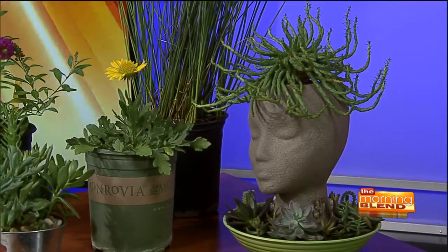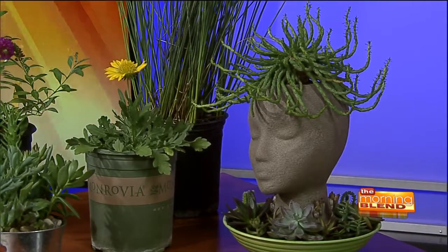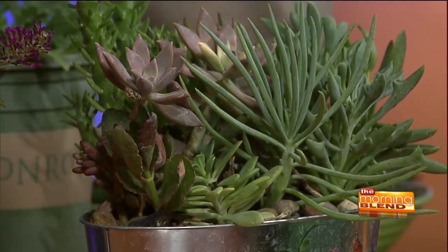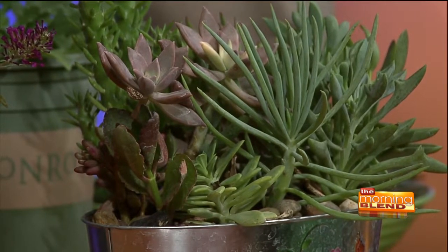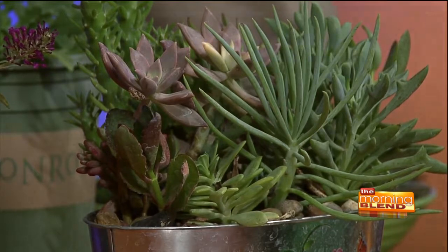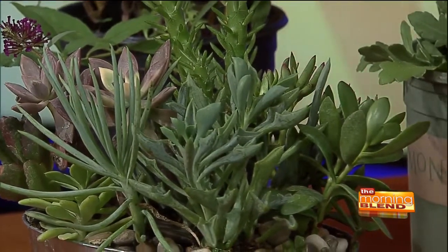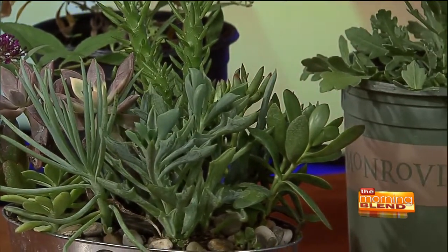The arrangement — Alexis puts these together and she does such a great job. There are a lot of really creative people at the Master Gardener program that put together a lot of neat things for the public. The one that looks like it's hair is my favorite — it's really creative. We have quite a few of those available this year; it's very creative and unique.